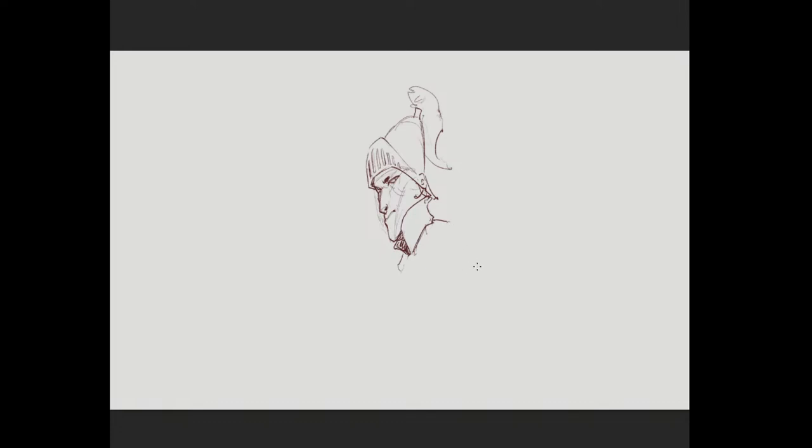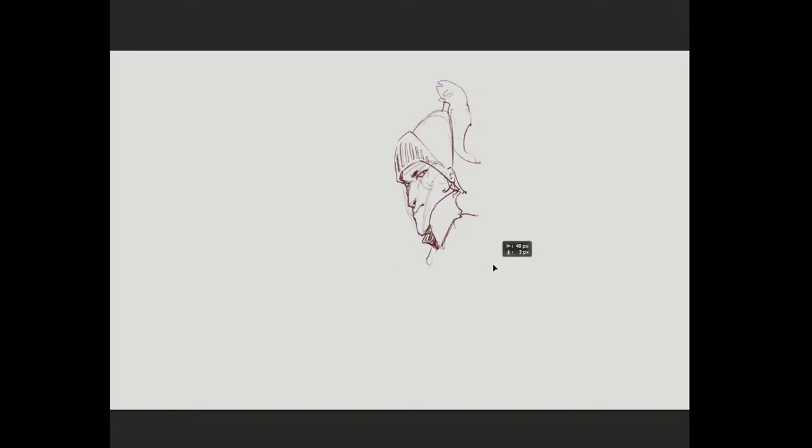What do you think of this guy? Got a very long face, hasn't he? Yeah, I do like him. He looks pretty sly. What's he planning? I do kind of like him. See, that's why faces are fun, because you can get a personality down, and now, based on this personality, I can start thinking of gestures and body types. Yeah, that's a good point.